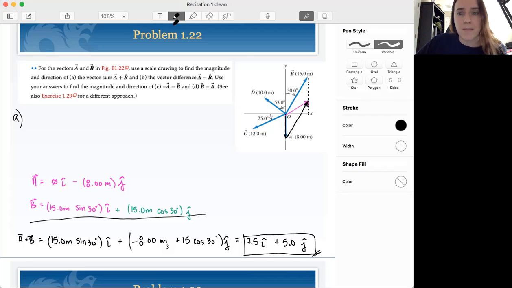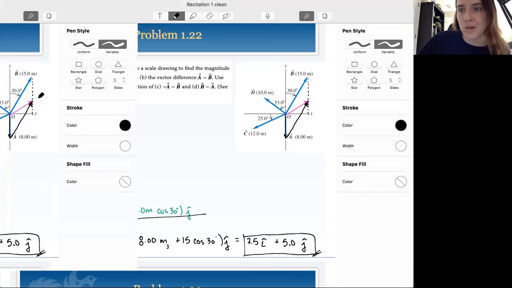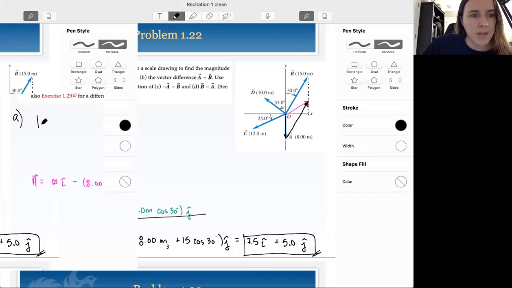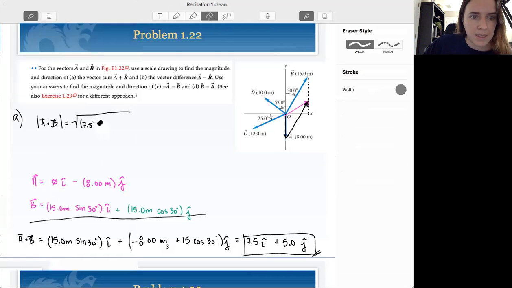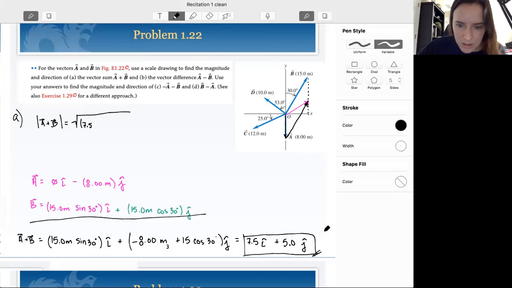Alrighty, so now if we want to find the magnitude, the way that we would do that is you go to use good old Pythagorean theorem. So the magnitude of a plus b. So these vertical bars on the sides of our vectors represent magnitude. Is going to be the square root of our x component squared. Let me stick my units in there meters meters. Don't forget your units that practice. My dad 7.5 meters squared. Plus five meters squared.